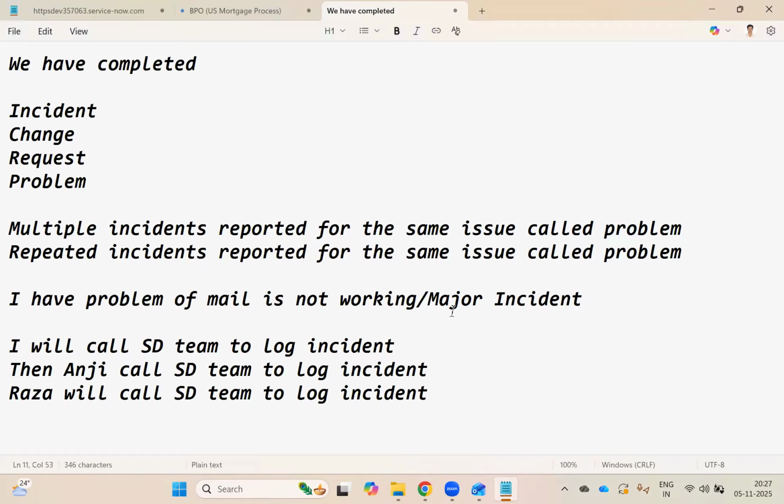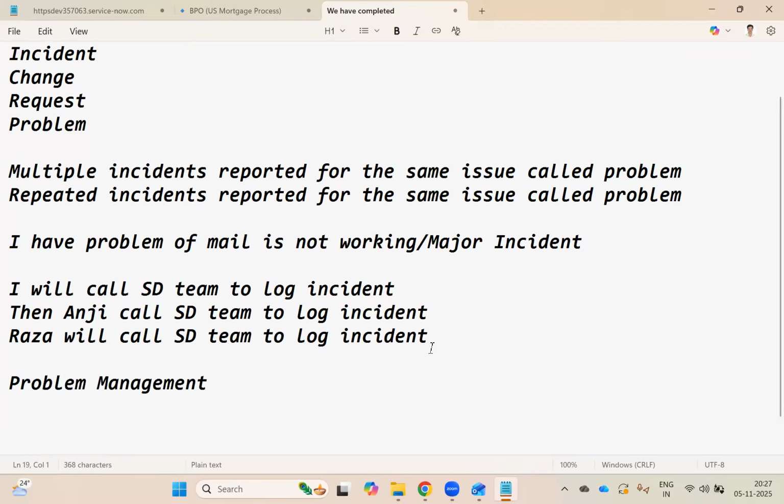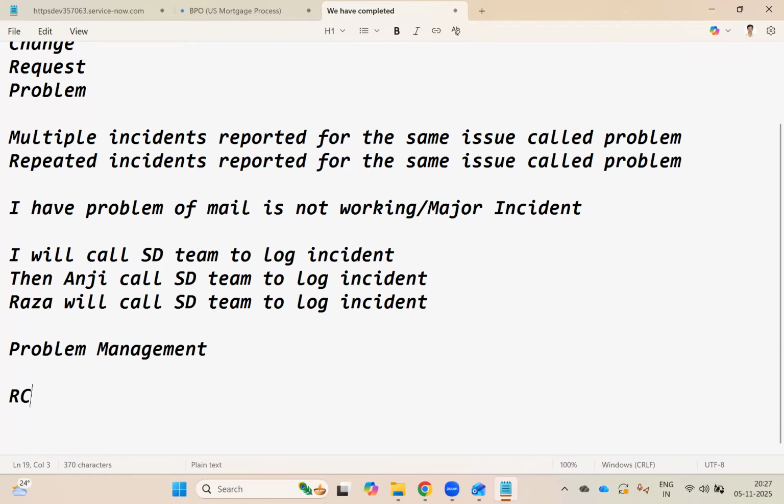Okay. So when you see any PIR, what we do PIR for when we are doing a change implementation, correct? In a similar way, while we are doing problem management, we have an RCA.